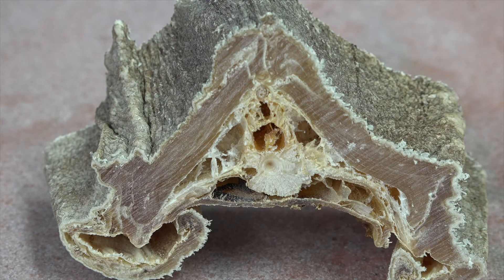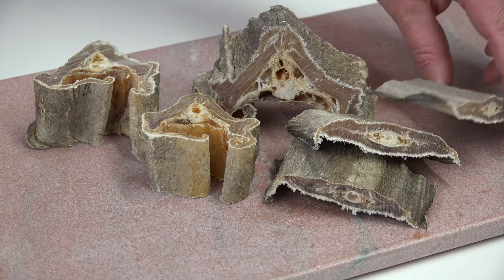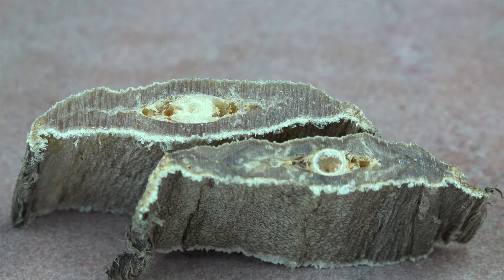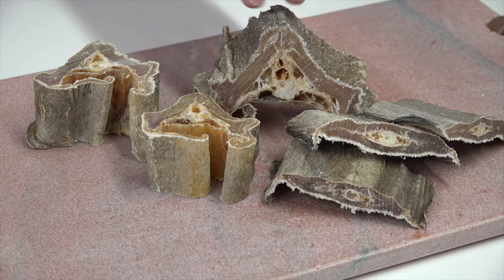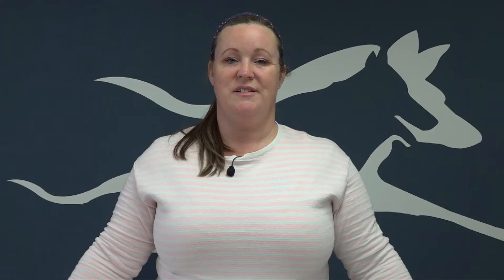We also sell these here, which are smaller pieces. These are more suitable for a smaller breed dog, maybe something like a cockapoo or a chihuahua, and these would be for a larger breed dog — this should be okay to give to a labrador. So there we have it, these are our brand new dried fish treats.